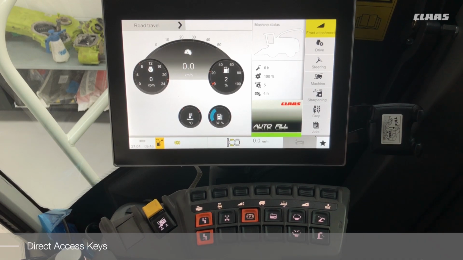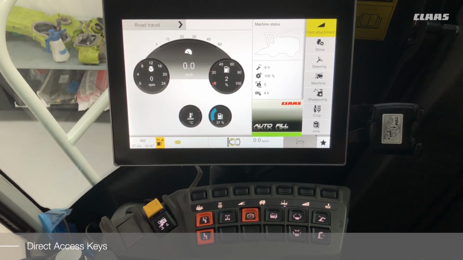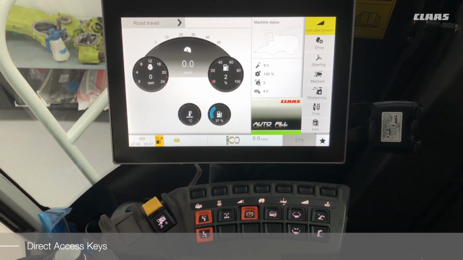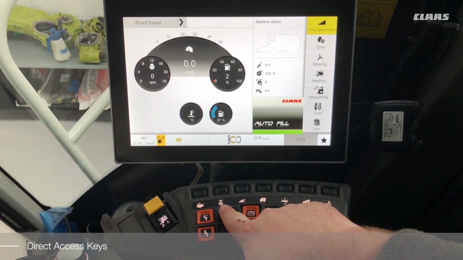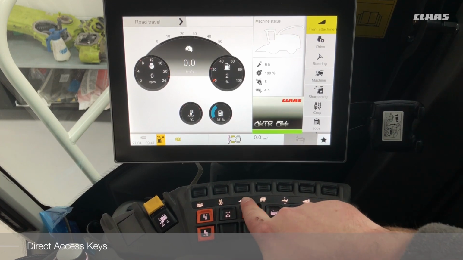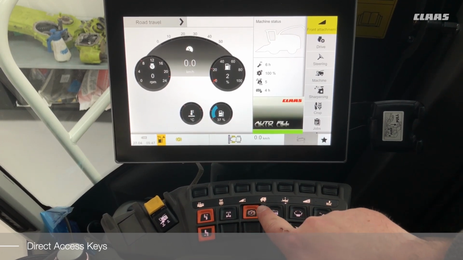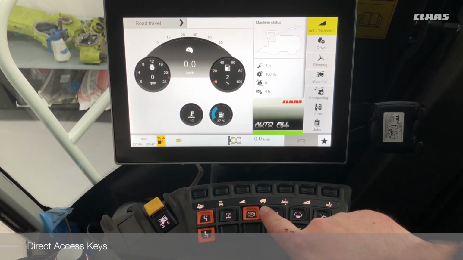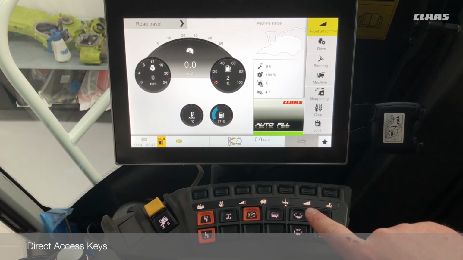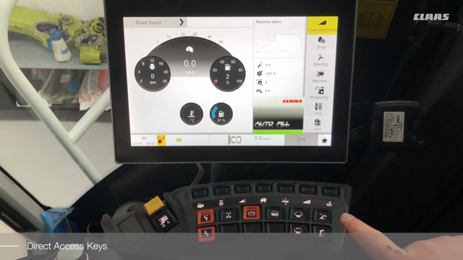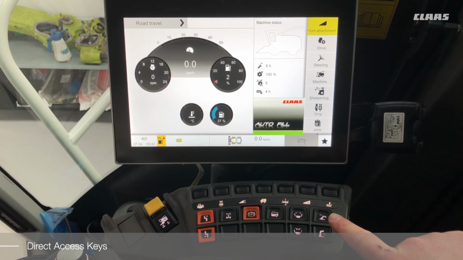Direct access keys allow operators to change settings on the move without having to search through menus. The direct access keys give operators access to partial width adjustments, autopilot steering centralization adjustments, header height adjustments, cruise pilot forward speed adjustments, autofill trailer filling height adjustments, variable front attachment drive adjustments, and finally length of cut adjustments.